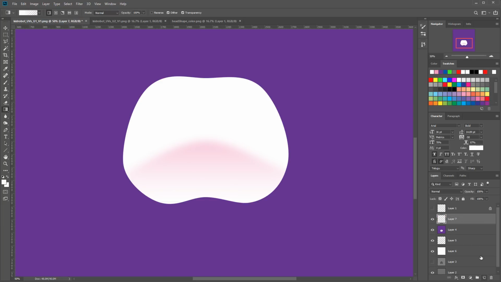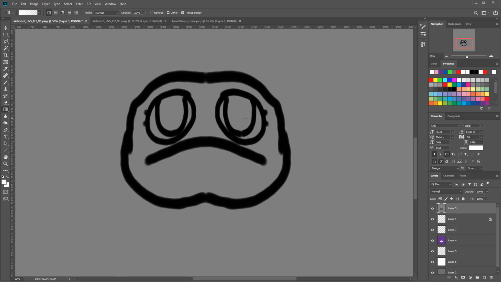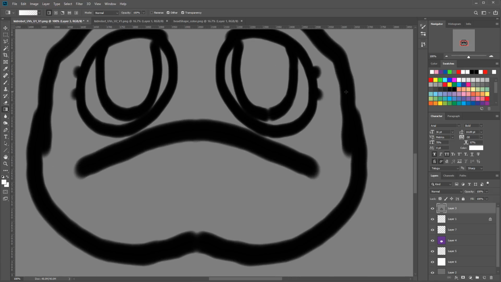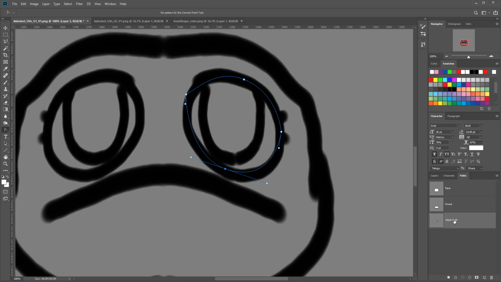And then make a new layer. I'm going to bring back this. I want to see where the eyes are, or where I plan to make the eyes. Go to Paths, double click, it says eye, like that.